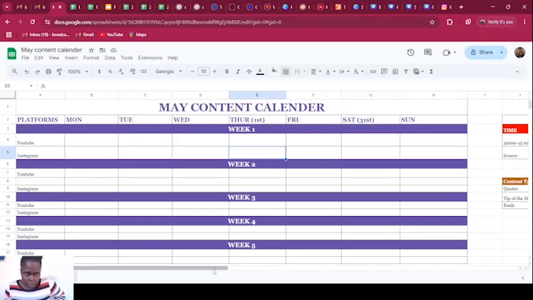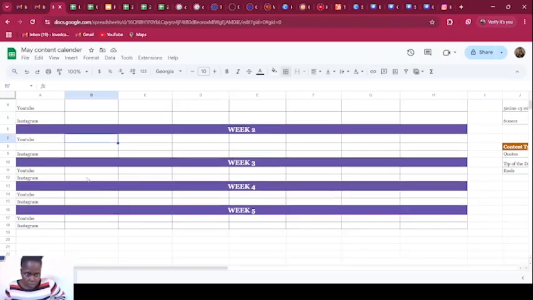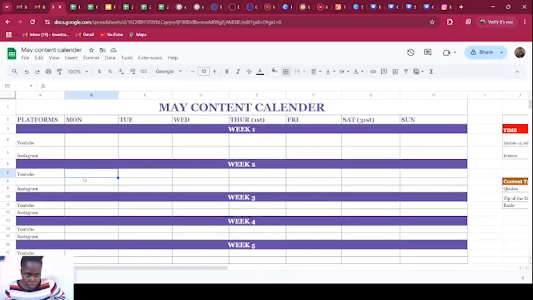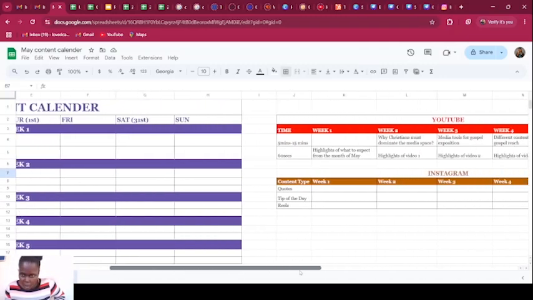So on Monday when I post the quote, that means my Monday starts from week 2. In week 2 I would be having 4 quotes, and then on Wednesday 4 tips of the week, and then Thursday is when I'll have 5 reels.